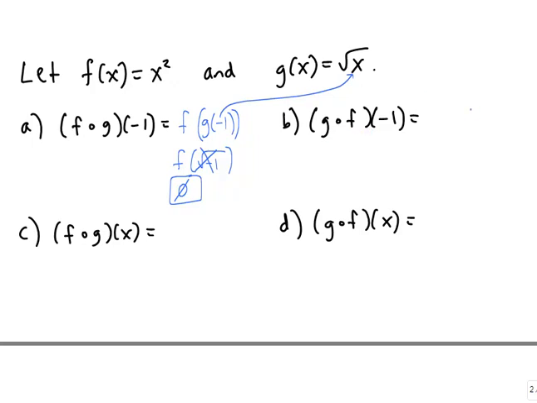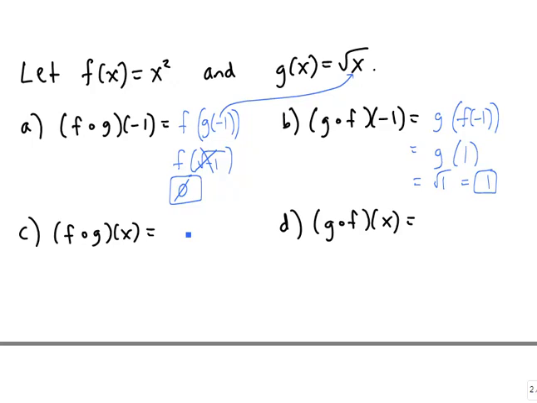If we switch the order around and do f of -1 first, then plug that into g, f of -1 is saying take -1 and square it. Well, when you square the negative and the 1, you get +1 back. And now if we take that +1 and substitute that into g, the square root of 1 does give us 1 back. So in this order it worked, in the other order it did not work. Okay, let's do the more general formulas here.